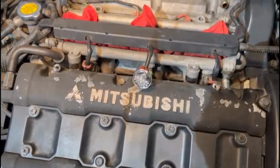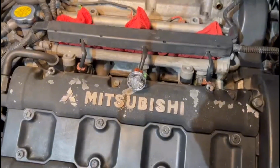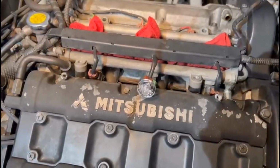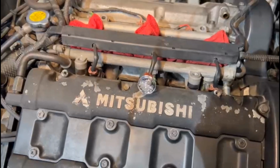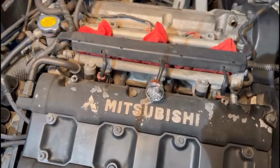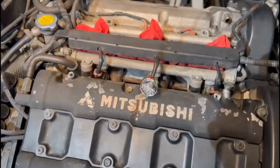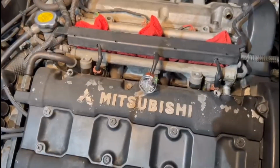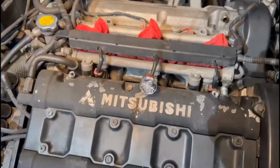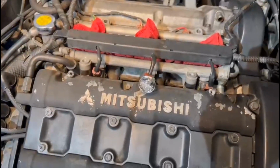So I think we can narrow this down to the injectors not getting a pulse. I already did research for this car, and it's either the MFI relay, which when we replaced it, the car did start once but never started again, or it could also be the ECU, which we have already bought, a new or refurbished one, and it's on the way. So we're just going to wait for that new one to come and try this again.